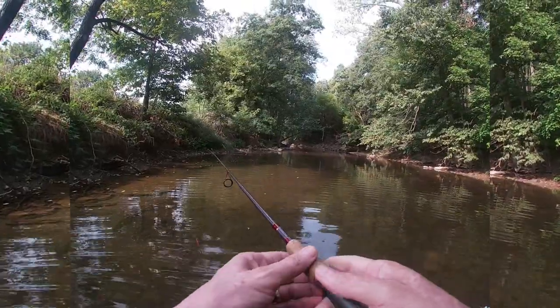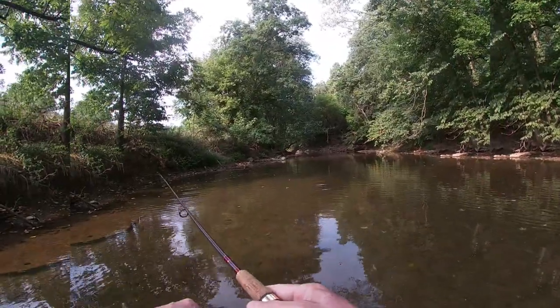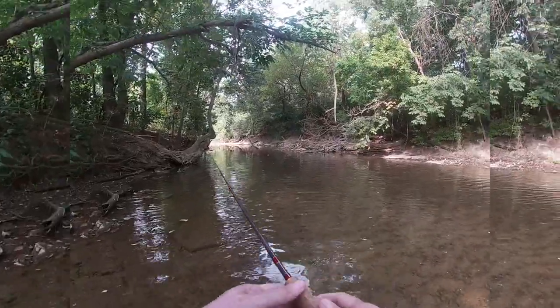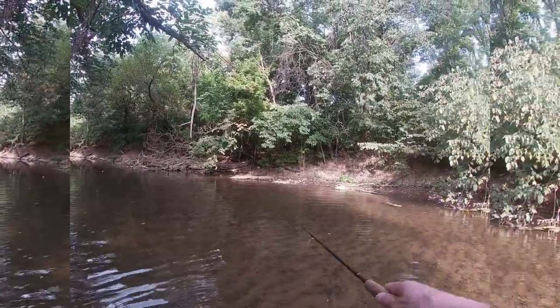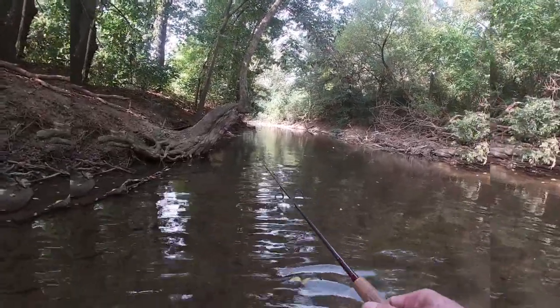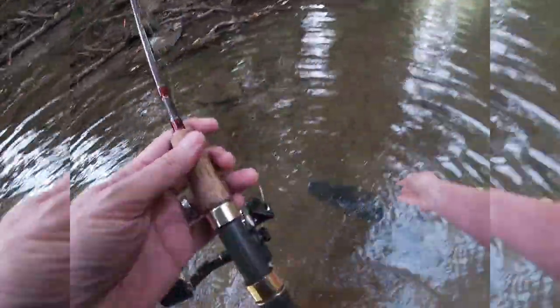I have grown to really like these trout worms. I use the jig heads from the panfish and trout magnet kits, and they seem to work very well. The good news is, with my broken shoulder, I'm still able to cast, because casting is all in the wrist. With smallmouth fishing on this creek, this is the Chiques Creek, little Chiques, I think, possibly. But the smallmouth fishing in this creek is not great.